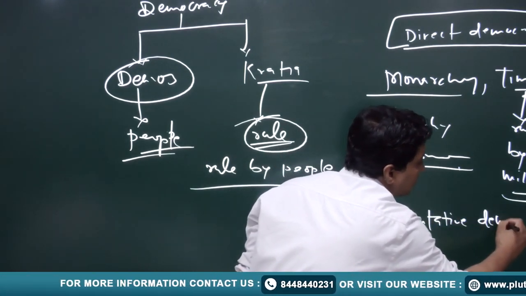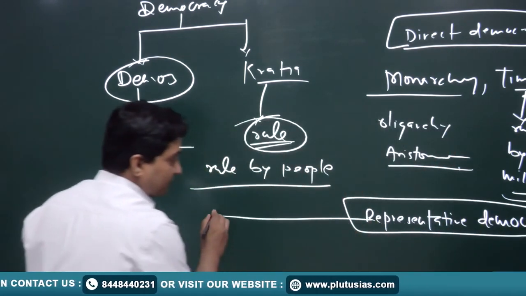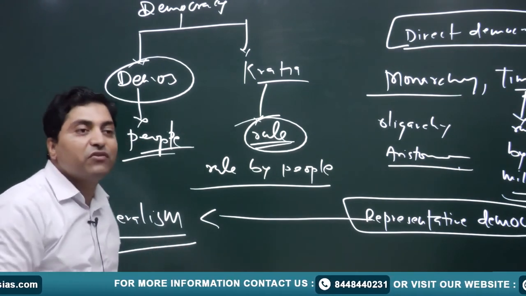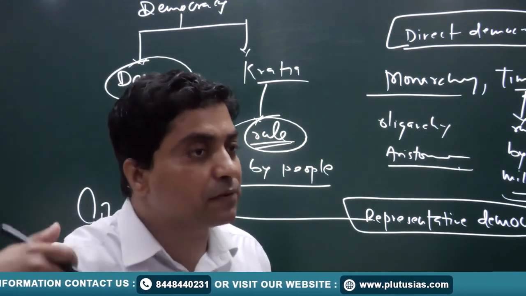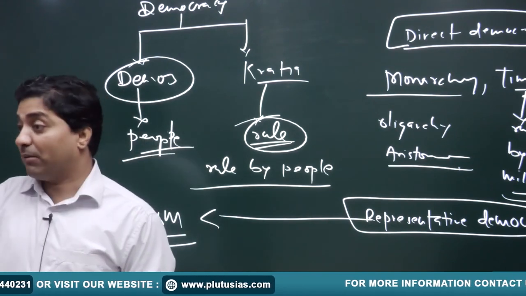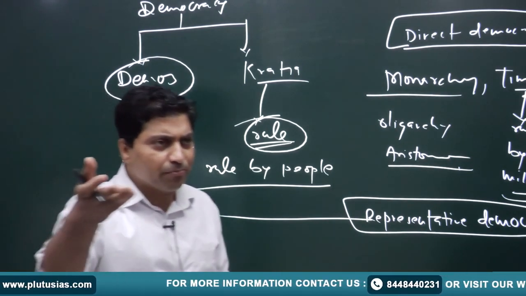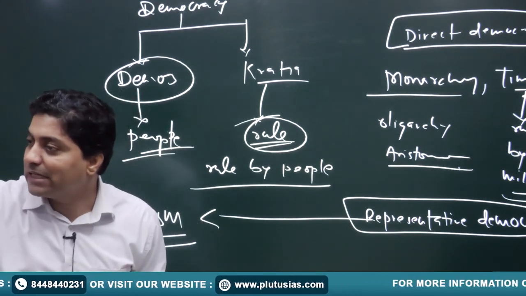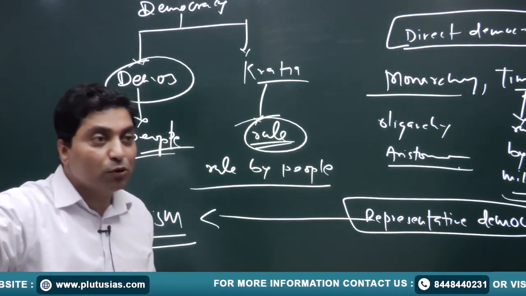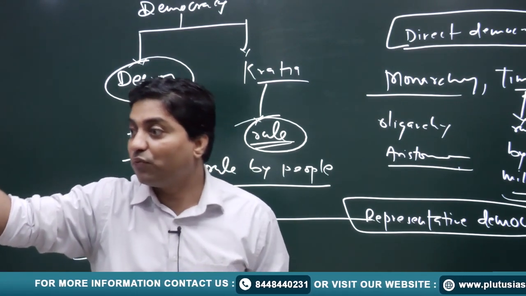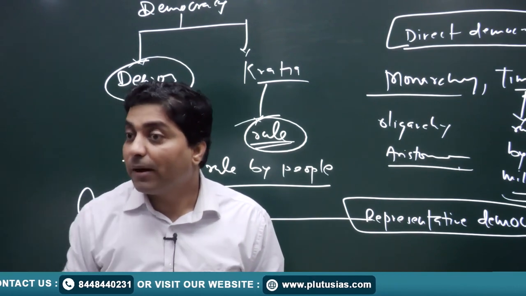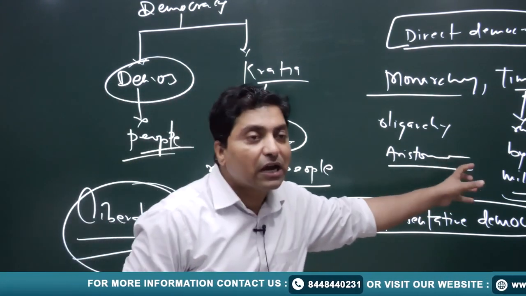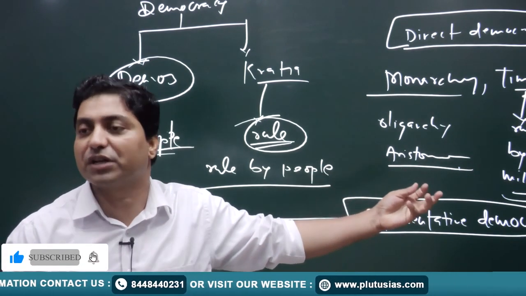This representative democracy evolved with the idea of liberalism, which I will teach in the next class. Liberal democracy always has a limited government. But China claims it is a democracy, and Russia claims itself a people's democracy. There was an article a few days ago by Ashutosh Varshney in the Indian Express: can China claim to be a democratic country? North Korea calls itself the People's Republic of North Korea. It is a people's republic, but it is not democratic. Liberal democracy means a limited government. Many countries claim to be democratic, but they are not.